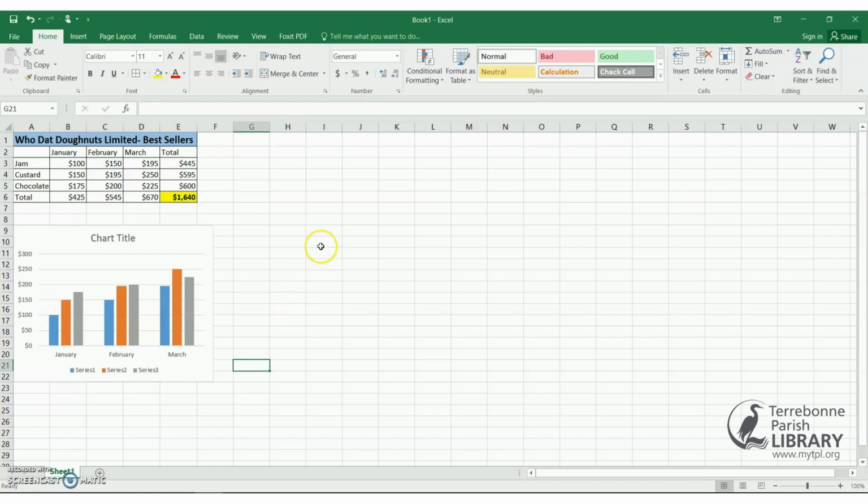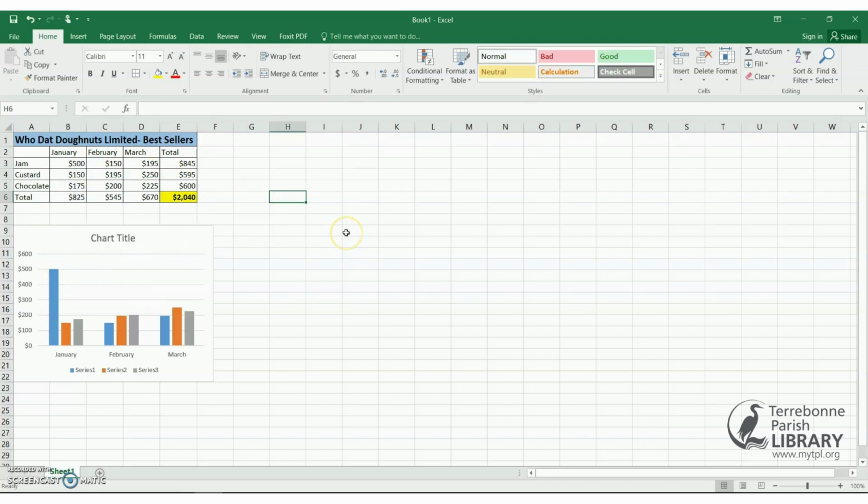And one of the great things about a spreadsheet is that if you find out that you made a mistake, you can go in, let's say your sales for January jam donuts was not 100, but say 500. We're gonna go in, double click, get the insertion point, and hit backspace. I'm gonna hit 5, 0. Watch, I'm gonna hit enter. You notice Excel instantaneously makes the correction.